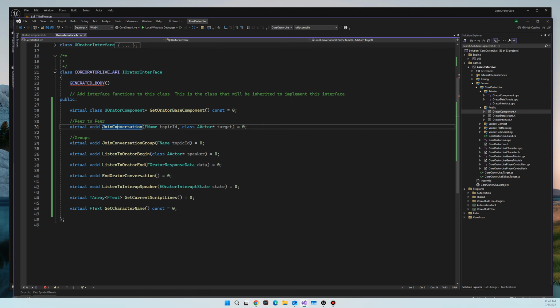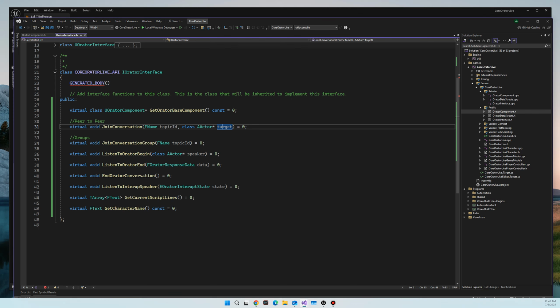This is the peer-to-peer. If I have an AI that wants to flag me down, or if I want to have two AIs having a private conversation in the background, they could use peer-to-peer, in which their perception system picks each other up and says, hey, this is the topic I want to talk about, and this is who you are. Through my AI perception system, I see you and I want to have a conversation with you.